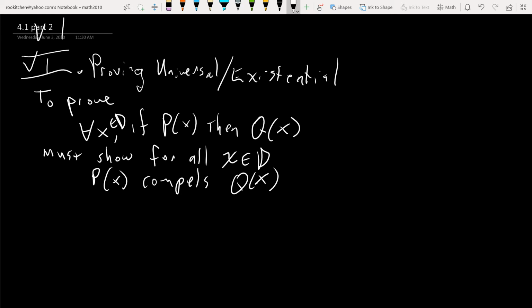Okay. So the idea with a lot of these proofs, you start with this as what they call a supposition. Suppose p of x is true. Then compels just means use some sort of argument. So using algebra, axioms, common sense sometimes, and logic, show that q of x follows. So the first way we showed this previously was the method of exhaustion.